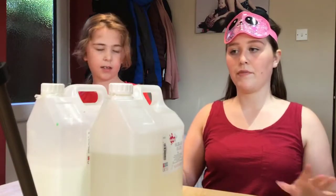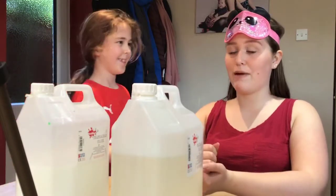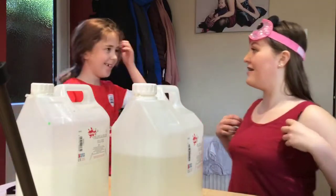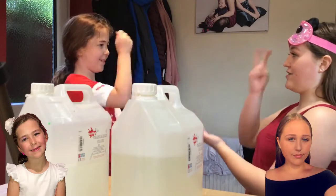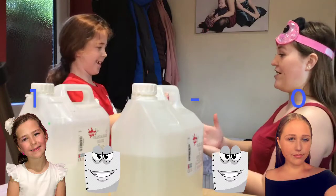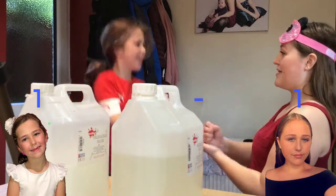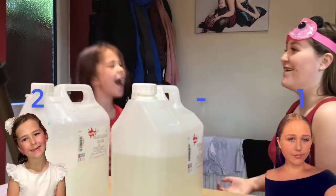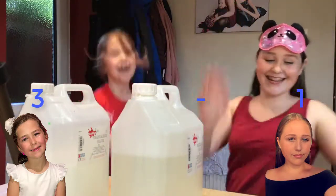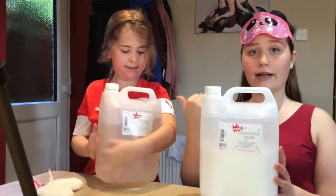How this one works is we're getting two glues and we're going to play rock, paper, scissors, and whoever wins best of three gets to pick their glue and the other one has to have the other one. Are you ready? Rock, paper, scissors, shoot. 1-0. 1-1. 2-1. 3-1, Becca wins! Okay, it looks like I'm having white glue and Becca's got clear glue.